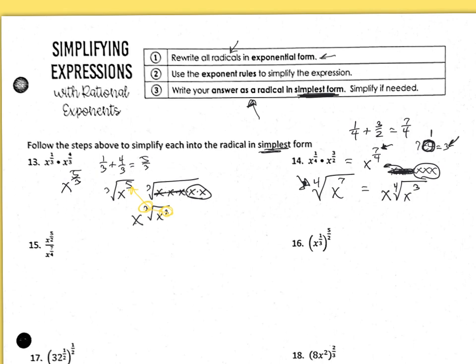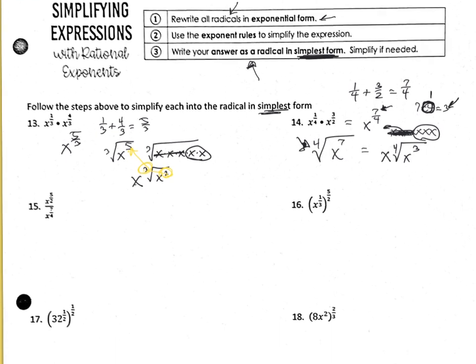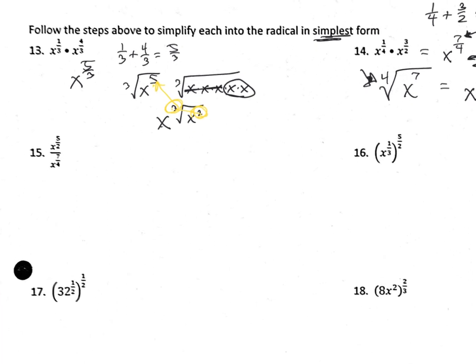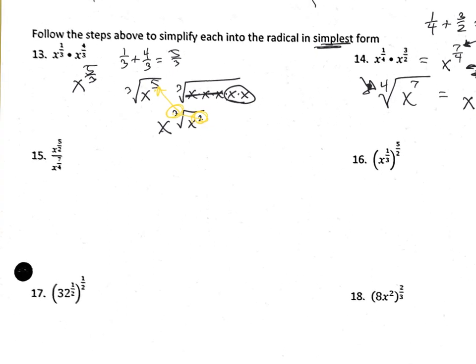Now here we have a dividing problem with number 15. So dividing is subtracting. So again, that's why we like fractional exponents better, because your calculator does these a little bit better. So we have 5/2 minus 7/4. Put that in the calculator. Calculator gives you a decimal. It's 3/4. Even if it's 0.75, you need it to be 3/4. So this is essentially x to the 3/4. Well, the directions say we have to write this as a radical in simplified form. Oh, here the power on the top is lower, so we don't have to do any simplifying. So this is x to the 3rd power, 4th root. And there's not enough x's underneath there to bring any out, so you're done.